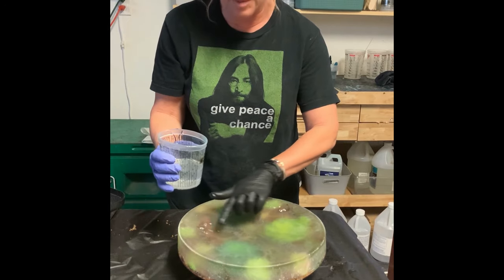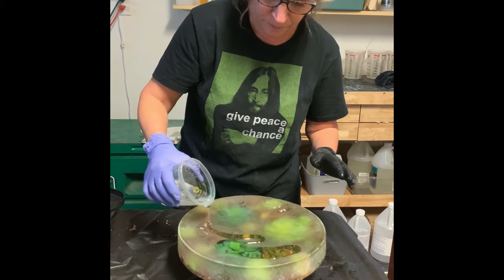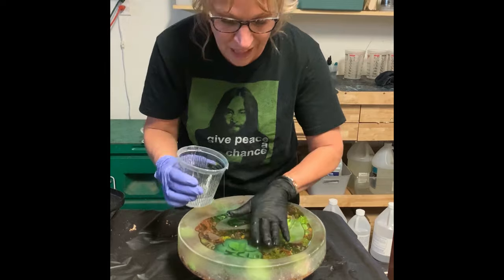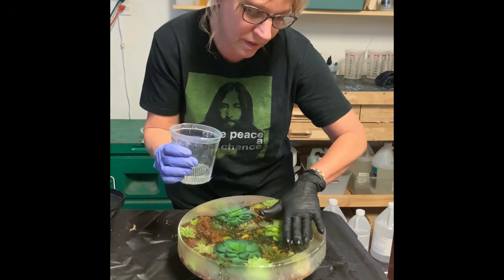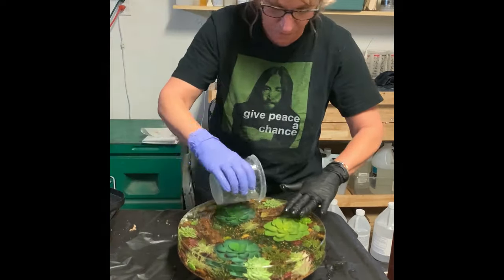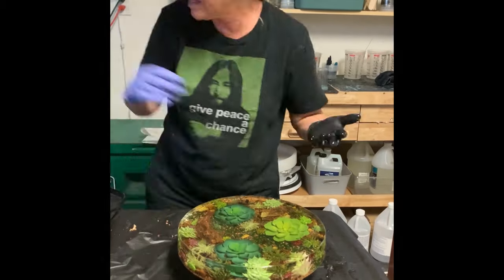To be honest, we did get a couple of little bubble areas, but I don't think that's going to be a problem as long as we do our top coats. I love how it comes alive once that clear, fresh resin is put on — all those colors just pop. Just going to pop those couple of little bubbles.